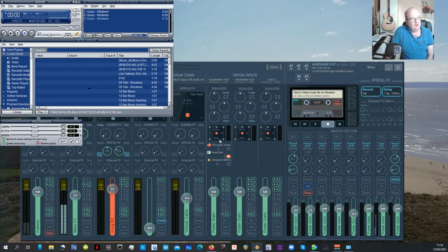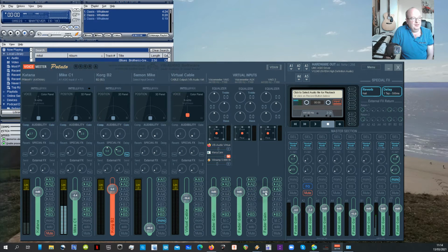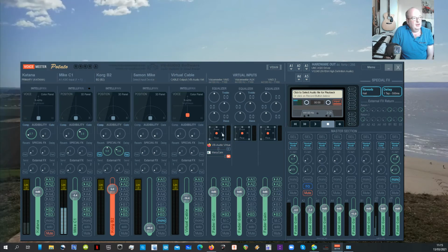This is quite handy because you can control the volume levels of different Windows programs you're using here. I clicked A1, I want to go to my headphones. Sometimes I want to go to my speaker output for my monitors, which I've selected there on A2. I haven't got anything on A3, so really I don't need A3 there. I can get rid of the A3s at the moment. And when I shut Winamp, you can see it disappears off there. So this kind of is a bit like Windows Mixer this side.